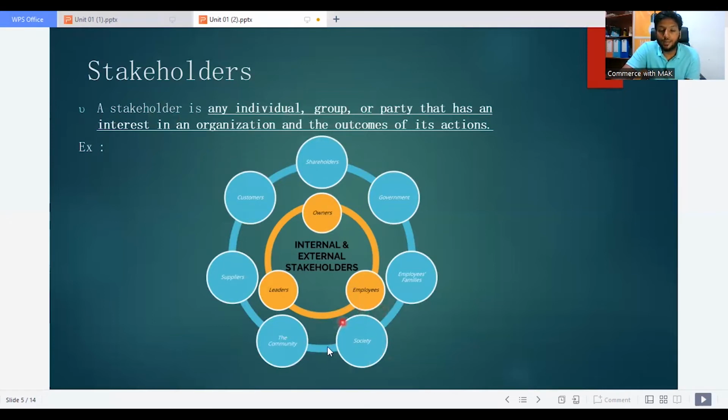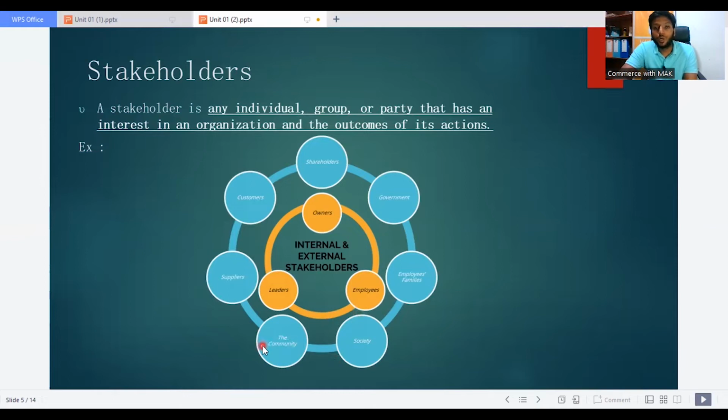Then we have the society, because when you are earning well, then of course poverty will go down, the living standard might increase, and the entire economy will have enough resources to take on their day-to-day life without any hassle. Those problems will not come only if the internal stakeholders are satisfied. Then we have the community. No one will want you to damage or tarnish the reputation, or pollute the environment. If your activities are affecting the entire environment, then of course the community will also get affected.